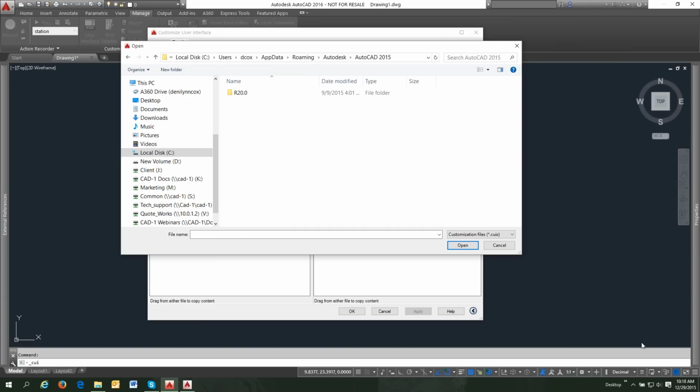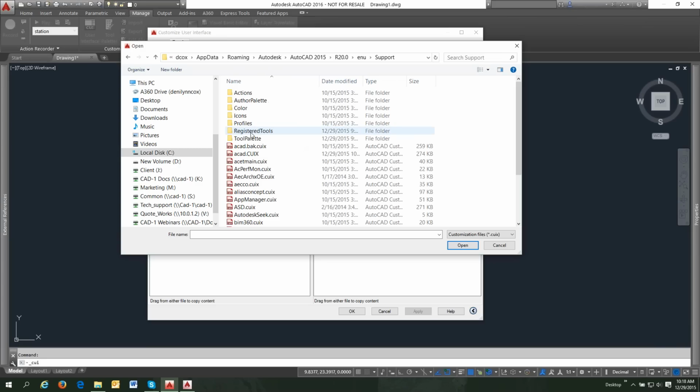Some of the bells and whistles may not be able to be used, but for the most part in the Autodesk products, some of the ones that I maybe wouldn't take a chance would be Revit and maybe Civil 3D. The ones that are very, very complex, you're going to have potential issues with.